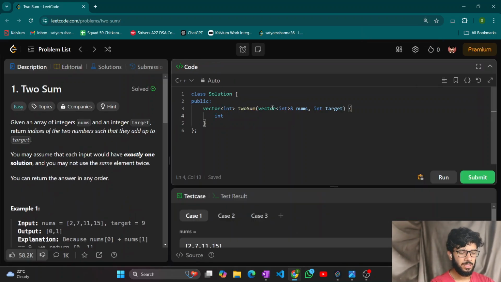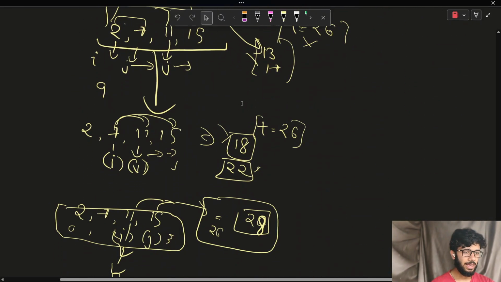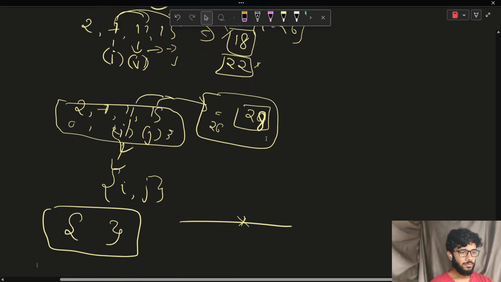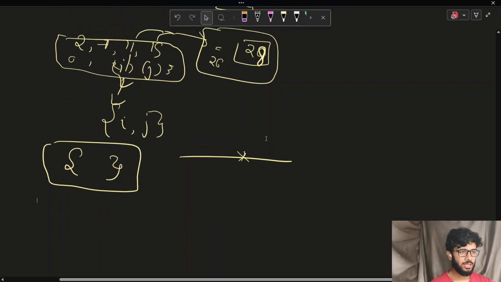First of all, let's take a number n equals nums dot size, meaning we have got the size of the array. Then we can start off our for loop, what I was talking about. For loop from int i equals 0, it will be going till n, and i plus plus. Now if we go back, what I have written is size minus 1. So we have to go till less than size minus 1, because we are taking both of the pointers i and j one after the other, so we have to give actually two numbers.